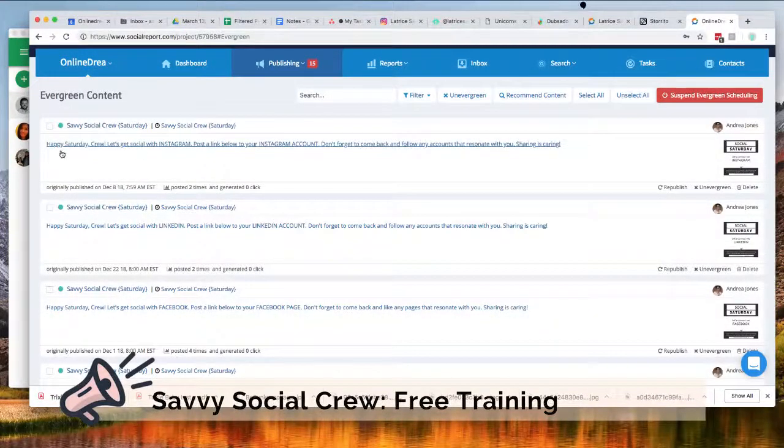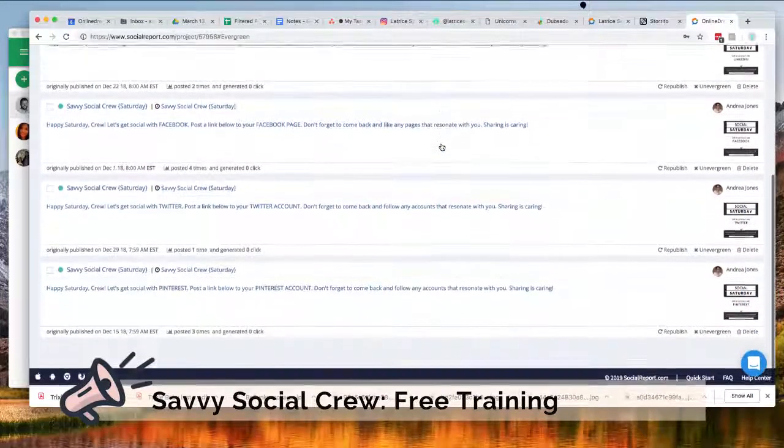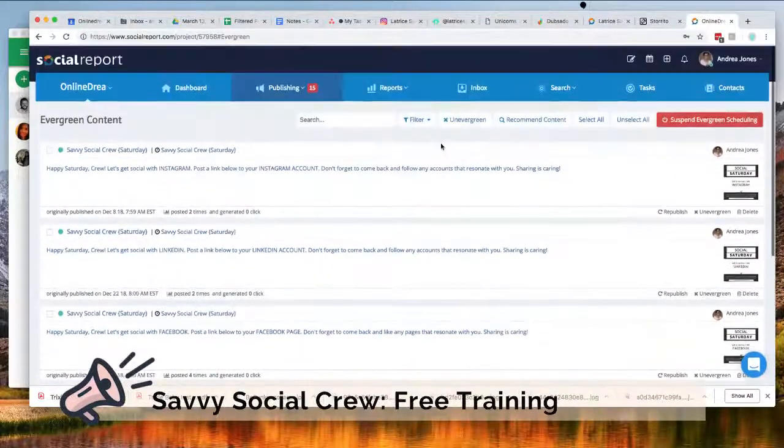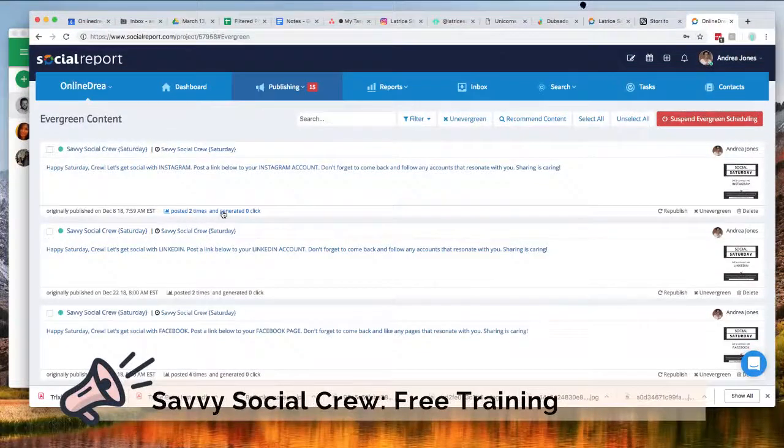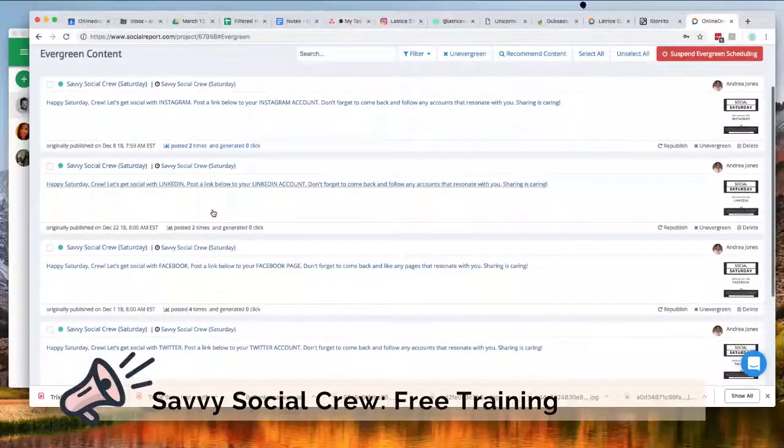So I have different posts here. You can see the caption is here and the image is here, and it's on an evergreen, so it's going to recycle through all of these posts. And you can actually see underneath here how many times it's been posted and some of the data behind the post. So these posts don't have links or anything, so nobody's going to be clicking on them. But you can also see the times that it's been posted and that sort of thing.